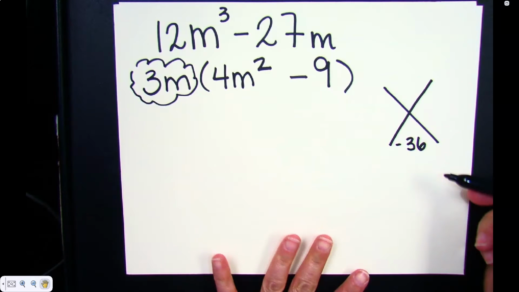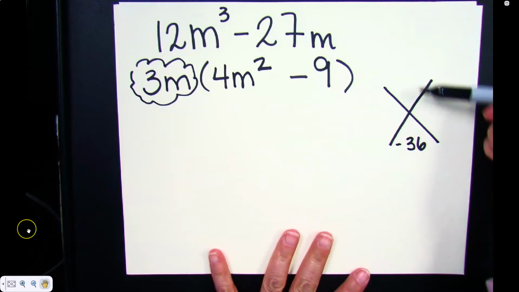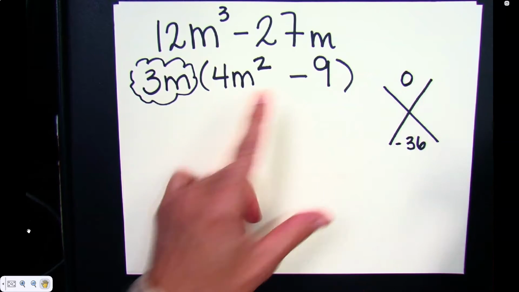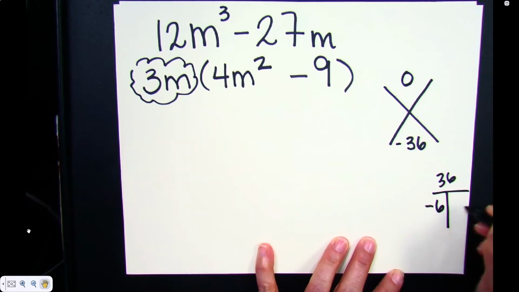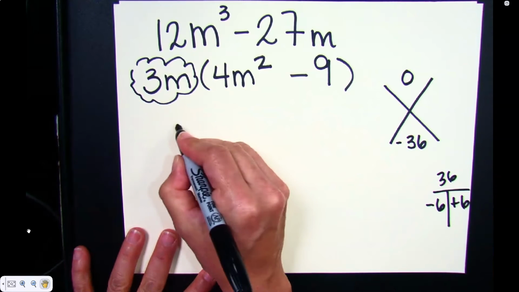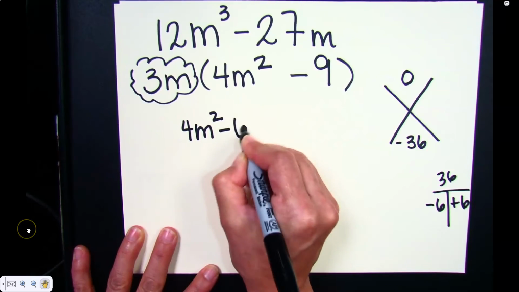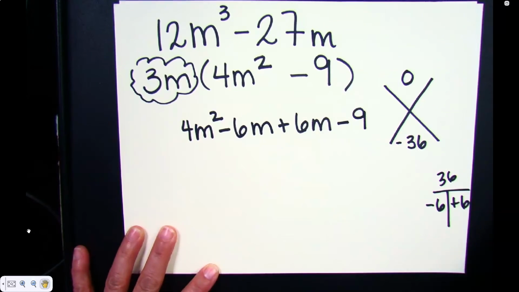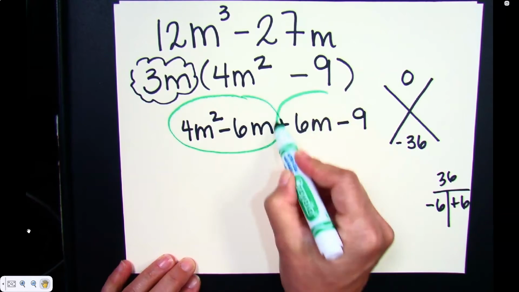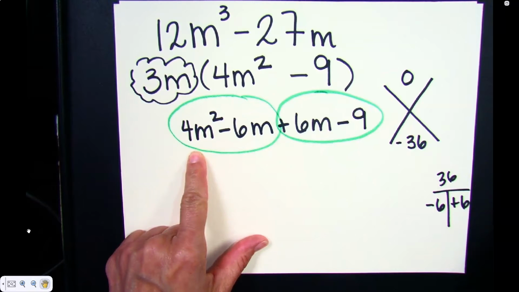So remember, for the bottom part of my x, I did 4 times negative 9, and that's a negative 36. Now, usually at the top, I would put the b value, but there's not a b value, so I'm going to put a 0. Now, are there factors of 36 out there that would combine to make a 0 pair? Absolutely. A negative 6 times a positive 6 is a 0 pair when you combine them. So just like in the other videos, I'm going to rewrite that 0 pair in my work. I'm going to turn this into a grouping GCF problem.